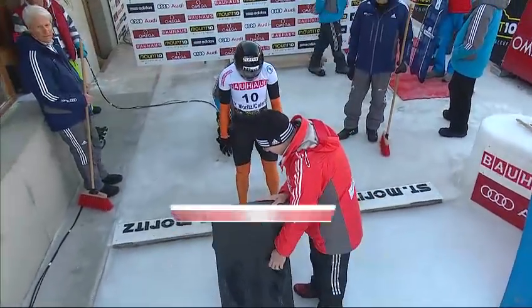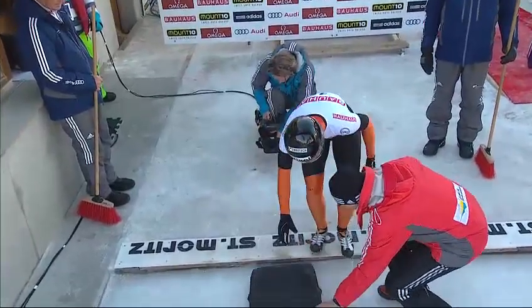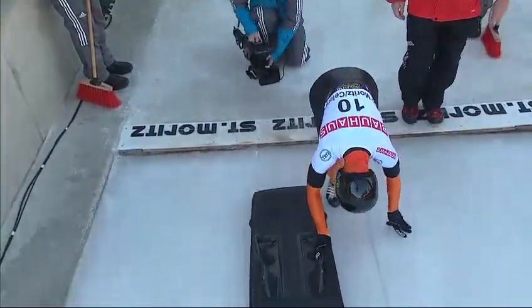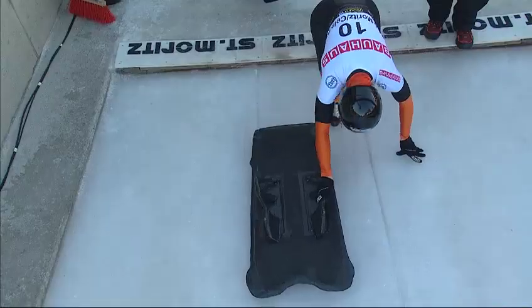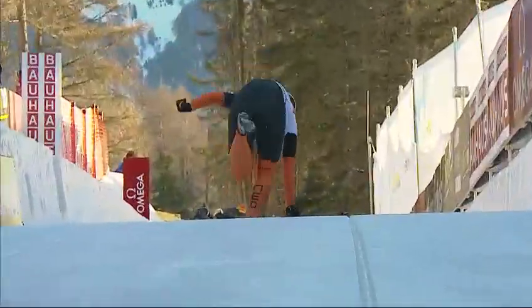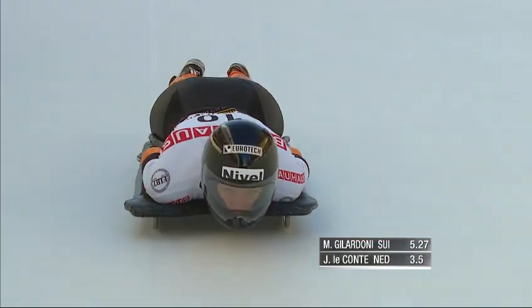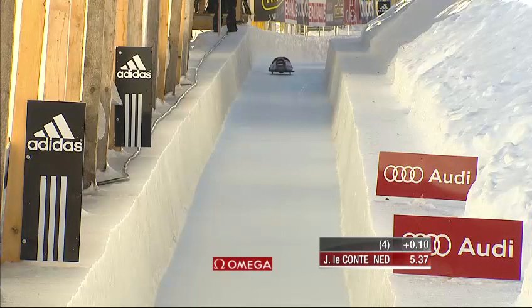25-year-old Joske Lekan from the Netherlands. Again, another one of these girls that you think ought to have better things to do with her life. She's a policy maker for the Dutch Motorcycle Federation. Spends her life trying to keep motorcyclists safe. And yet hurls herself head first down this frozen toilet chute we call a bobsleigh. Well, they're only doing like 98 miles an hour.